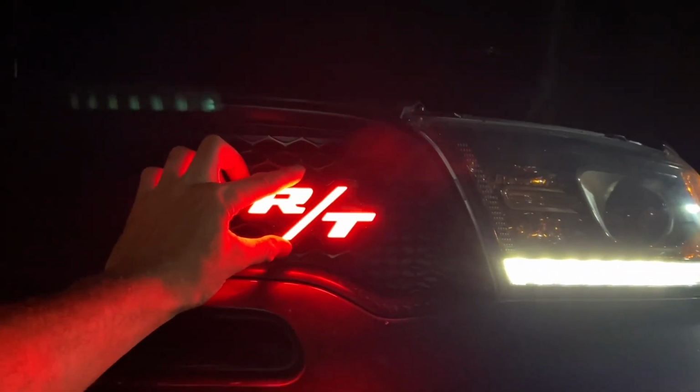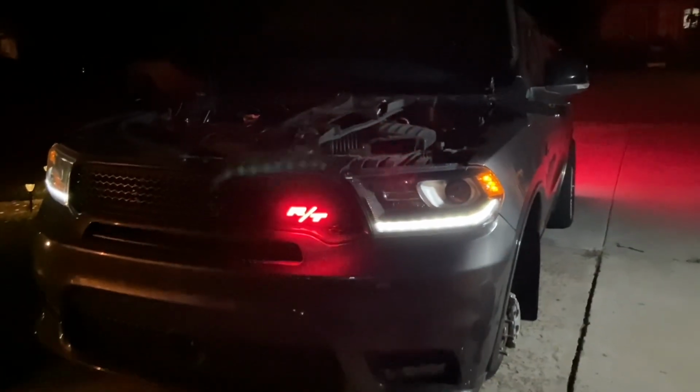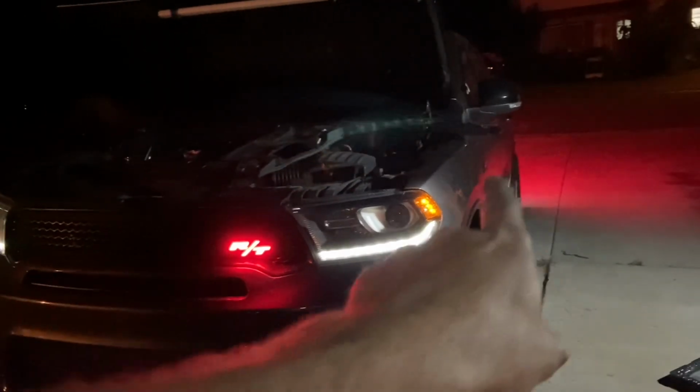And like I said, Alex wanted it to be kind of ominous like this, where we could turn on just the accessory lights. So now you can see you've got your lower LED in the headlight and the amber on the outside and the RT showing. And we should hit the headlight button right now and also still see the RT glowing.